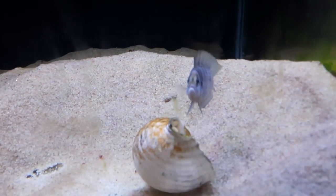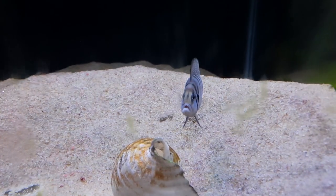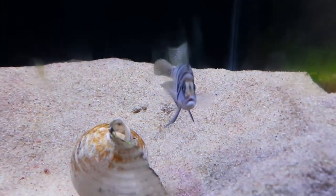So she's been in here for about 2 weeks. Look how aggressive she is with me. She just protects that shell so much. Beautiful fish, but look at her flaring those gills up, trying to make herself appear as large as possible.